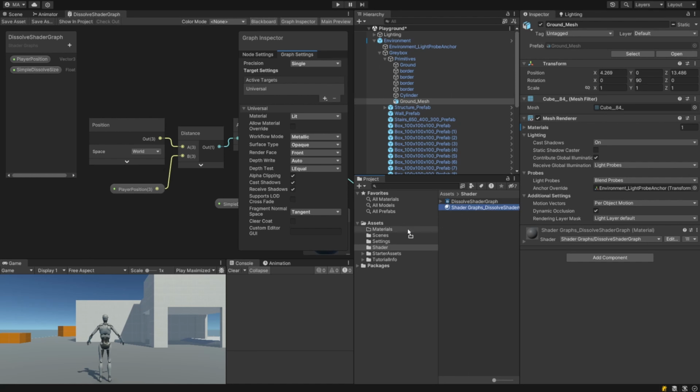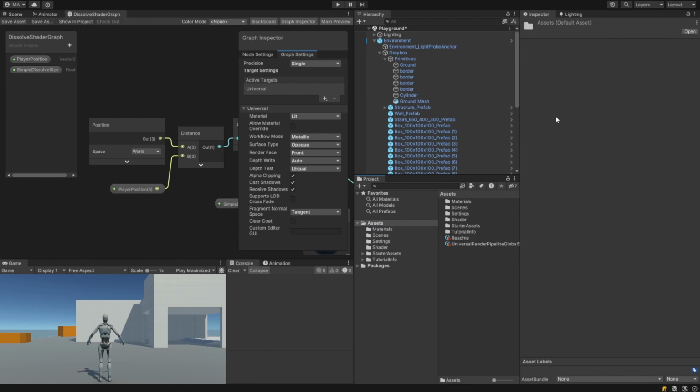So I'll just shift this into the materials folder, go to the assets folder, right click, create folder scripts. And we need a little script for that. So first of all, let's right click, create C# script, and let's call it, I don't know, dissolve controller.